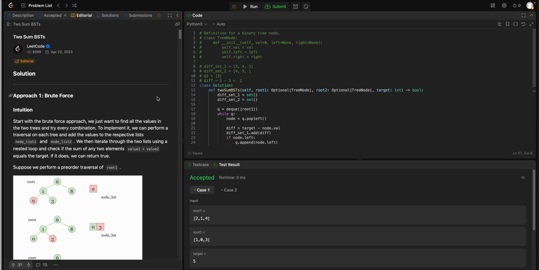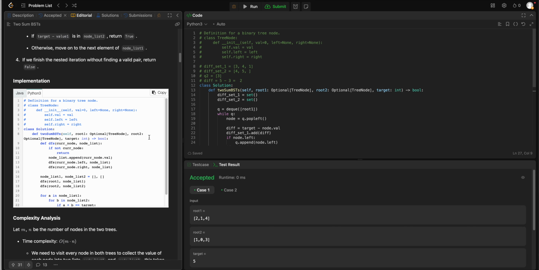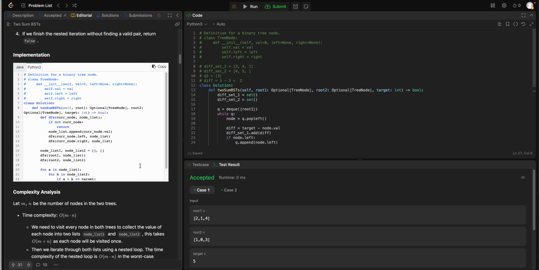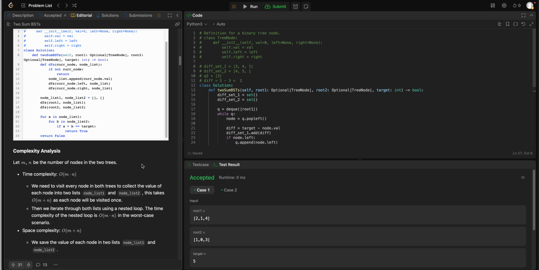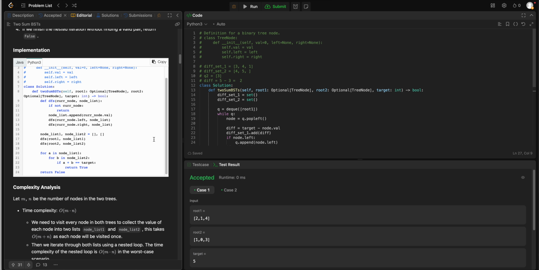Because I do have a premium subscription of this platform, which is obviously burning money, but I have it. So they have this DFS based solution, and what are they doing? The sumBST function takes a target, root 1, and root 2, then they have defined the DFS with a node list.